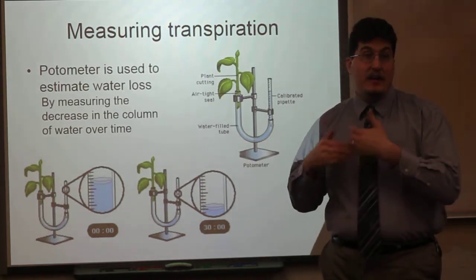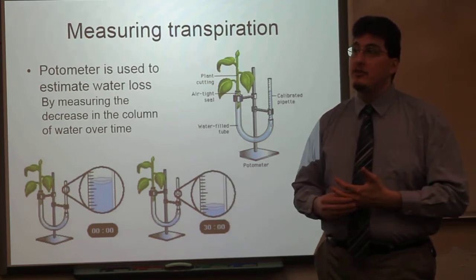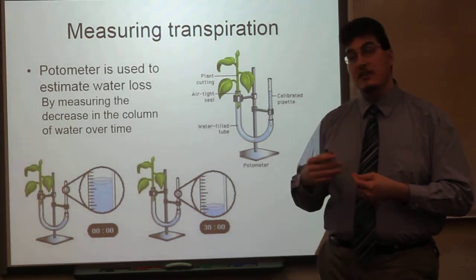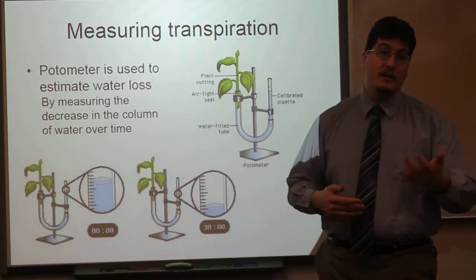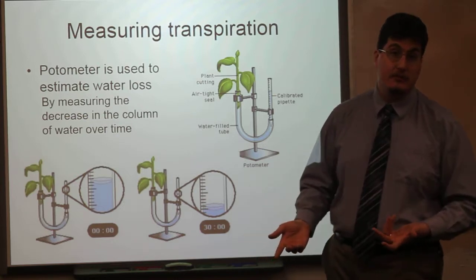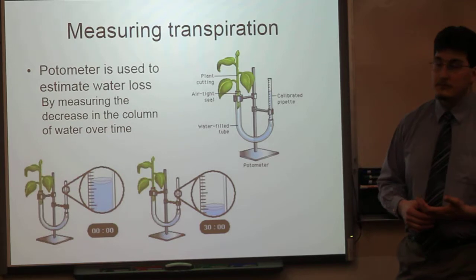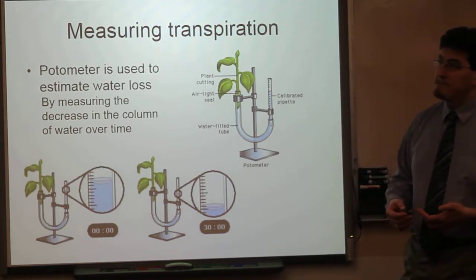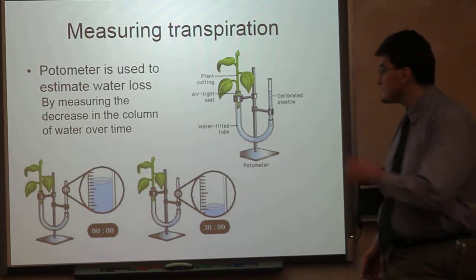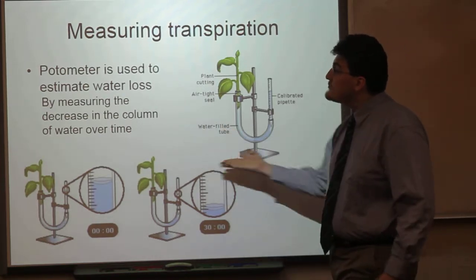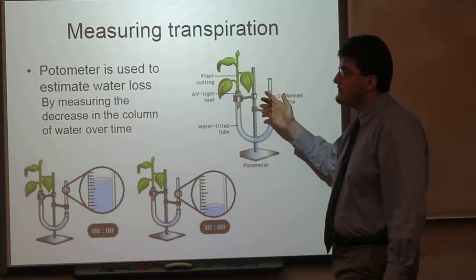That is a rate in volume over time. So you could use that to get 6 divided by 30, 1 cubic centimeter for every 5 minutes. All right, that is your rate of transpiration. Or 0.2 cubic centimeters per minute. So that's your rate of transpiration, estimated water loss over time for this plant.